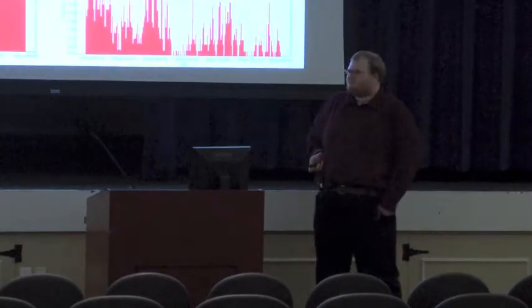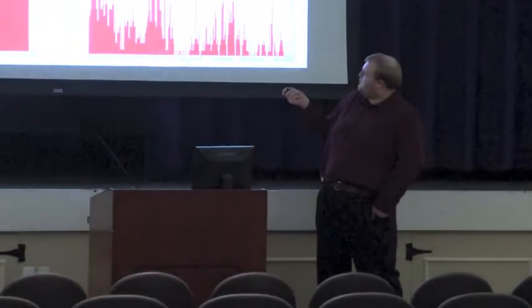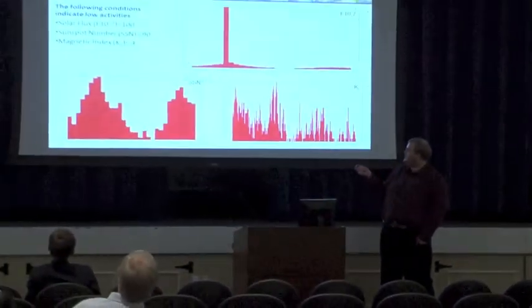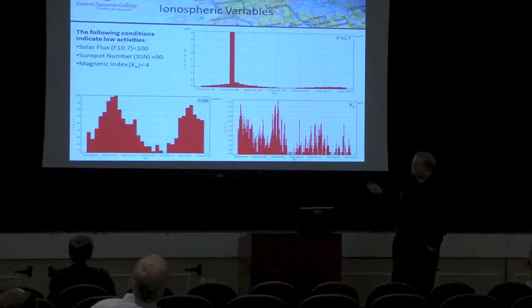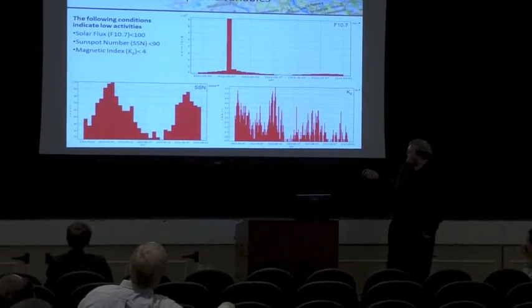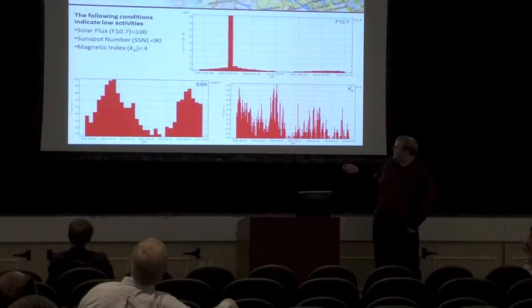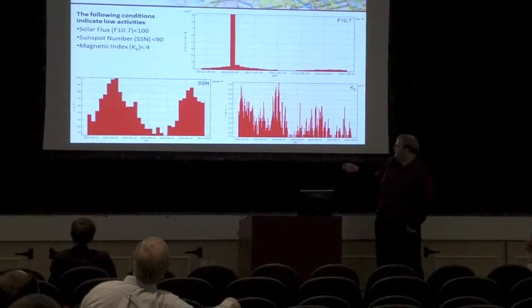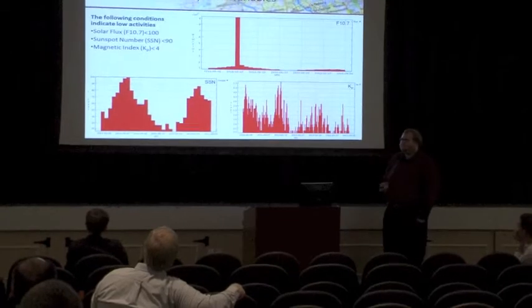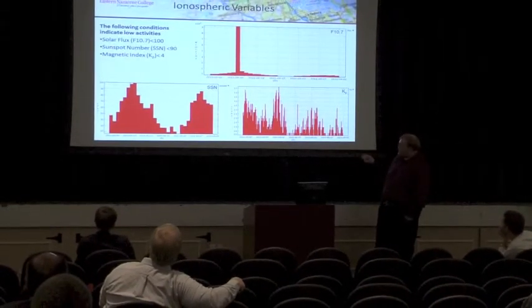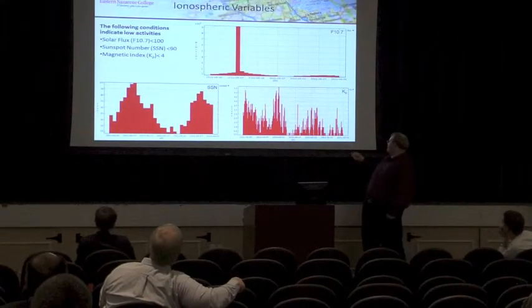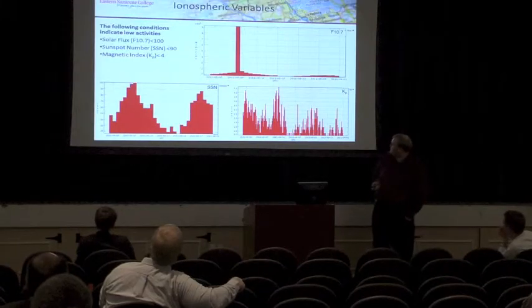these plots. So notice on the left, we want to be less than 100, less than 90, less than 4 for the solar flux, sunspot number, and magnetic index. Sunspot number is a little high, but not very high. And on the day of the earthquake, it's fine. It's 60. KP is a little high, but not enough to cause a problem. On the day of the earthquake, it's probably around 5 or 5.2.